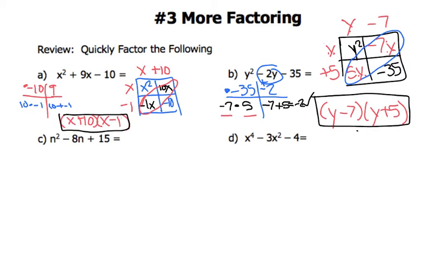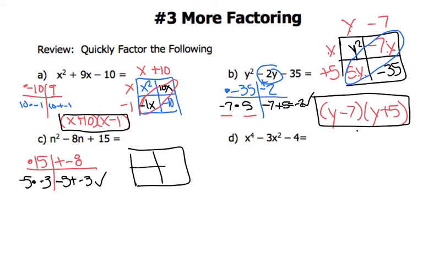All right, next one. n squared minus 8n plus 15. Same concept. We need two numbers that multiply to 15 and add up to -8. Straight from the get-go, if I'm adding up to a negative value but multiplying to a positive value, that means my two numbers are going to have to be negative. I'm thinking -5 times -3 is +15, and -5 plus -3, check, is -8.